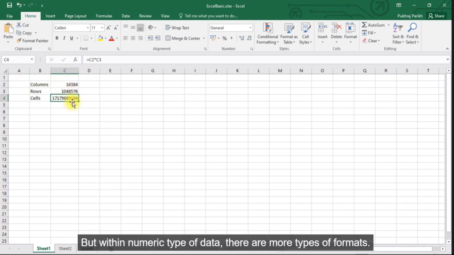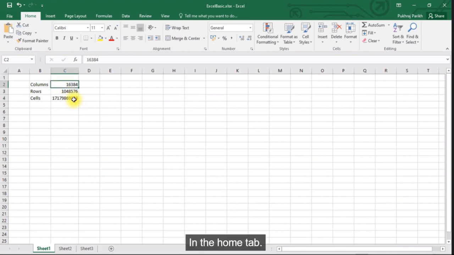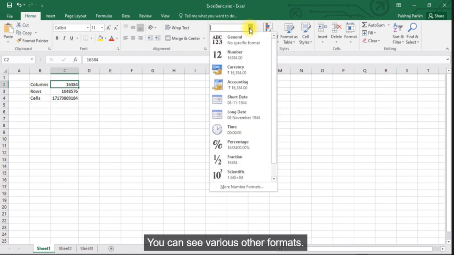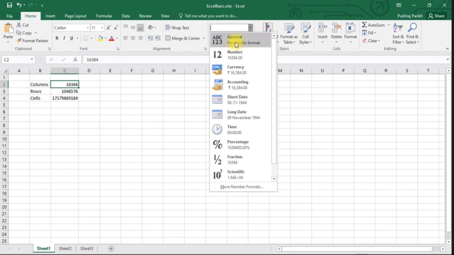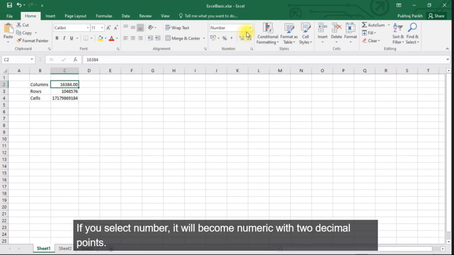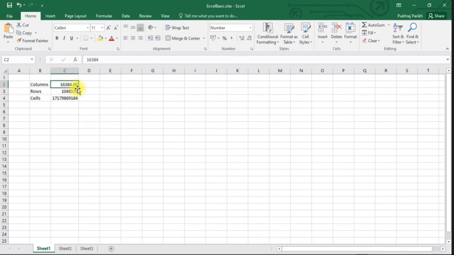But within numeric type of data, there are more types of formats. In the Home tab, in the drop down here, you can see various other formats. By default, it will be at General. If you select number, it will become numeric with 2 decimal points.